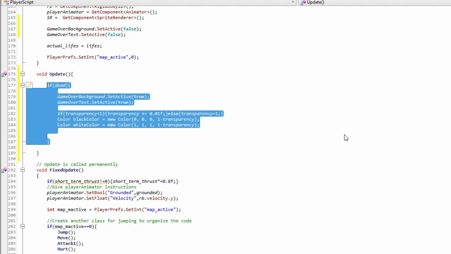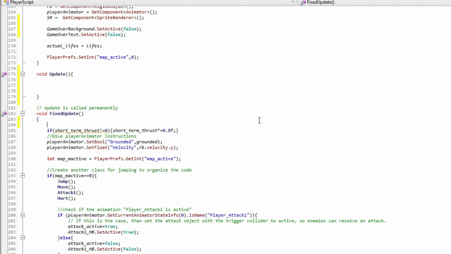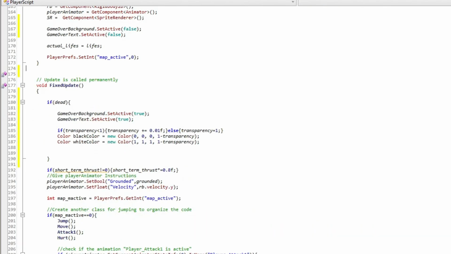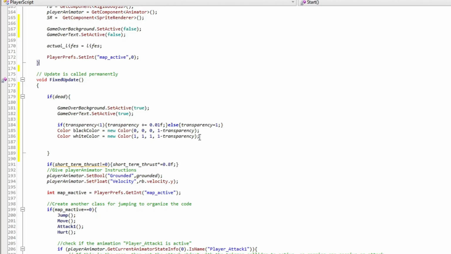And since I just thought about it, since we want to have a steady increase, we will add this in FixedUpdate, since Update can vary depending on your frames per second. So let's add this in the FixedUpdate, so the time we need to change the transparency is on every computer and under every condition the same.